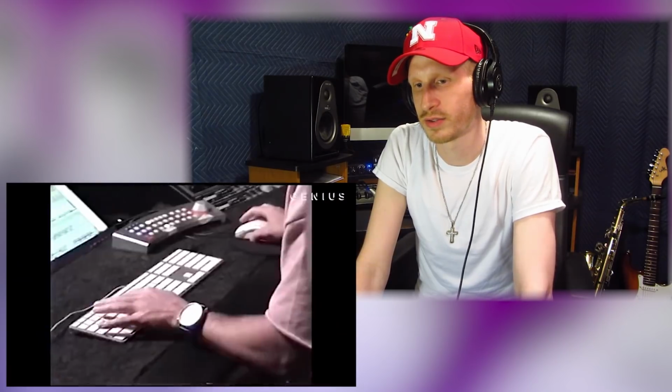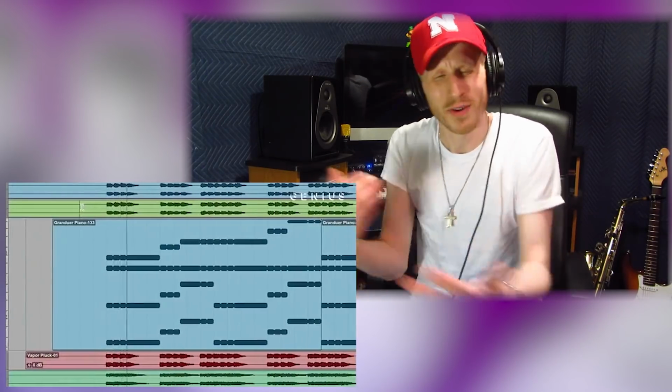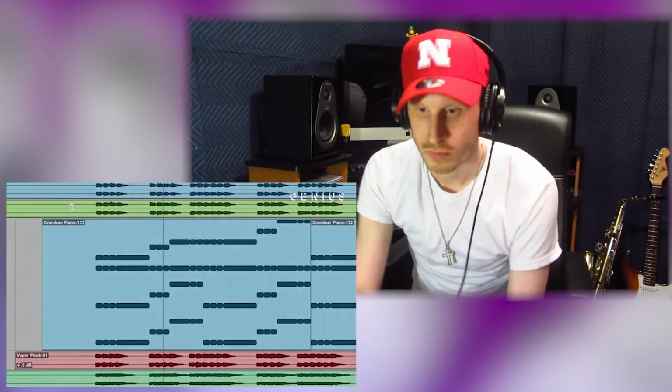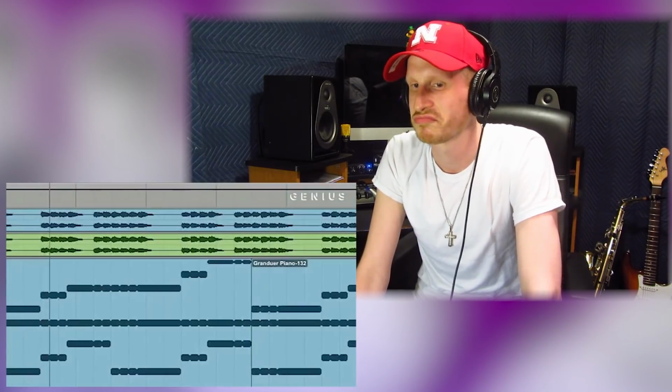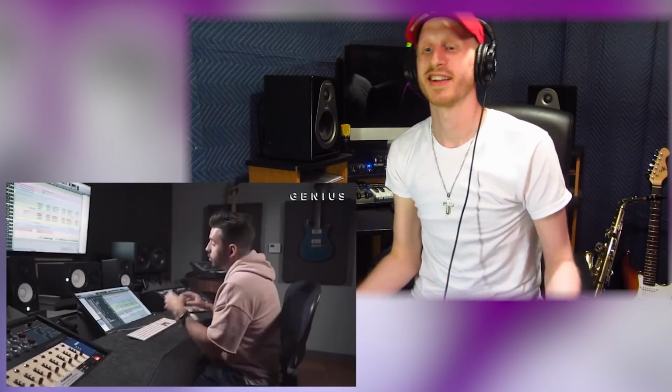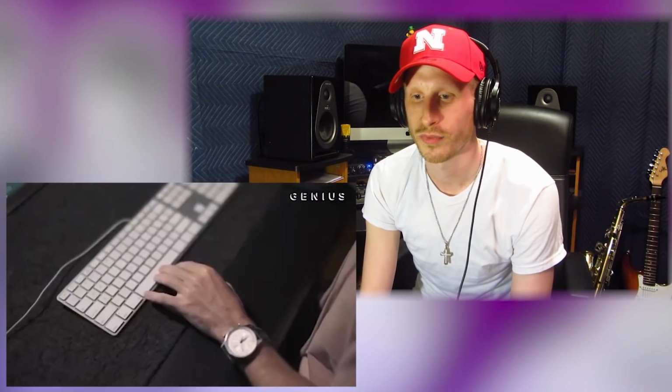Stab chord. Found this really interesting synth, and it's got a slow attack on it. I've layered it with a filtered version just to get a little more low end out of the EQ. So once I had that main chord sound, I layered it with two other sounds just to add a little bit more attack to it and just raise the energy just a bit.